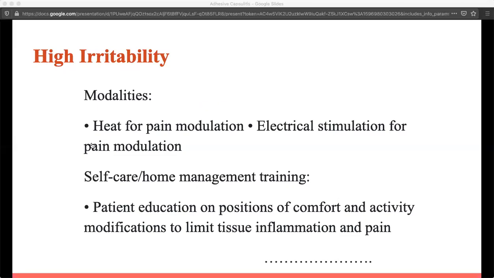Okay. So patient education on activity modification and comfort. You cannot still be playing tennis. You cannot still be cleaning everything like you used to. You have to tone things down. You have to modify what you're doing. You want to limit the inflammation. You don't want to irritate your shoulder anymore. So you can continue doing things that you are doing right now, but with a lot less intensity. You want to really tone it down.